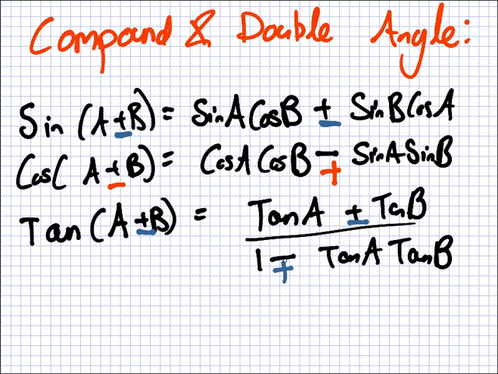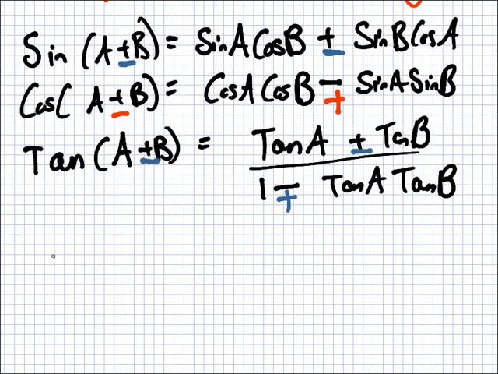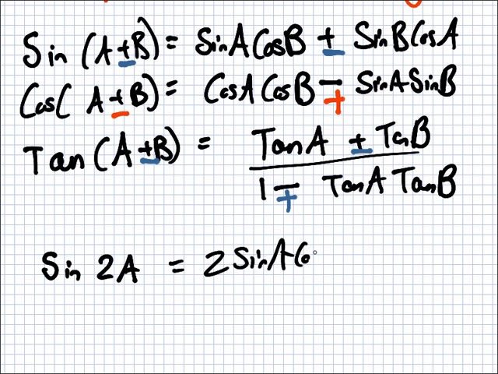Right, so we have these 3 formulas. We have 3 more to do, but the good news is the next 3 just come from the first 3. So these are called the compound angle formulas, and now we have the double angle formulas. Now the double angle formulas would be something like, for example, sine 2a. Now you can think about it like this. You can get the sine 2a from the compound angle formula, because you can think of sine 2a as sine a plus a. So then it becomes sine a cos a plus sine a cos a, and you realise, oh, that's just going to be 2 sine a cos a.